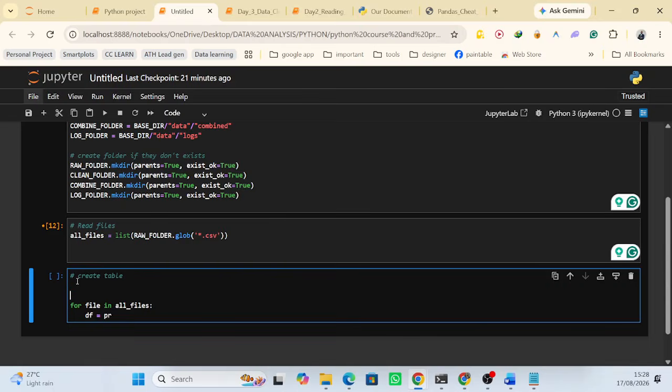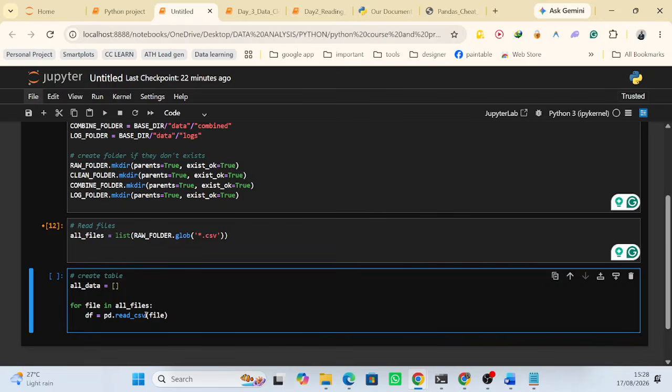I'll call this all_data equals an empty list. So for file inside all_files, pd dot read_csv, open bracket, file. all_data dot append df.